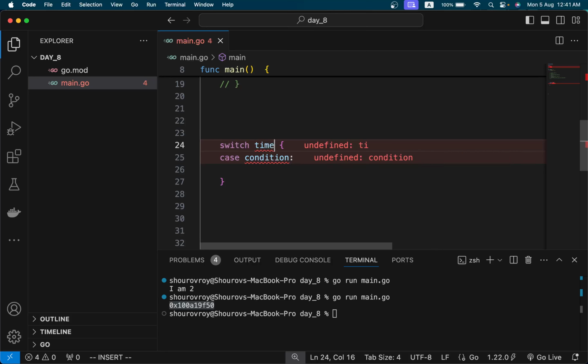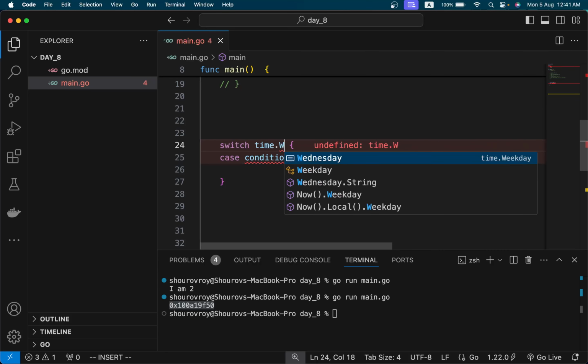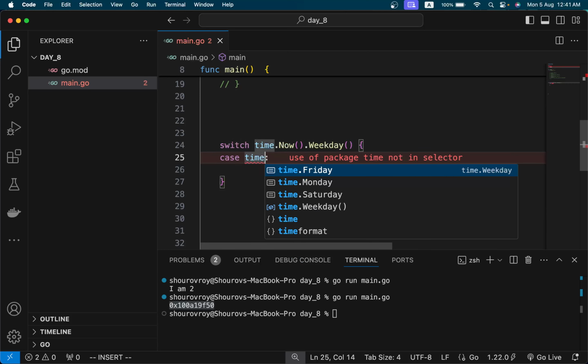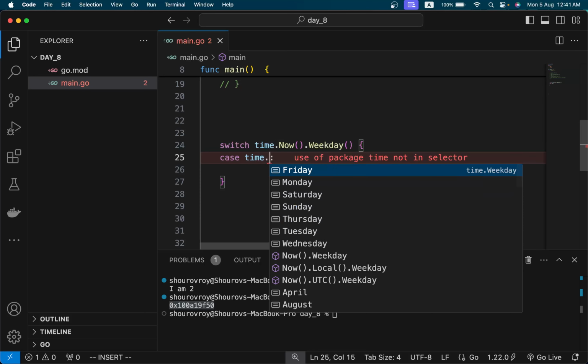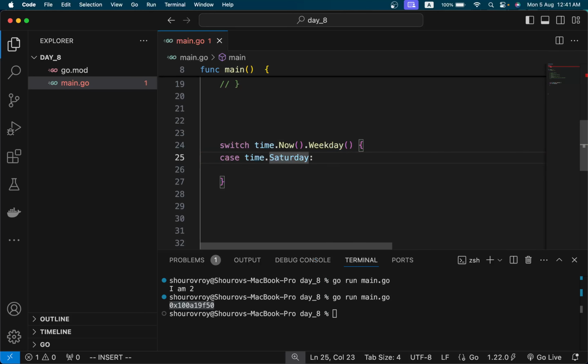This needs to be time dot weekday, and the condition, if it is time dot Saturday, then it will be a weekday.